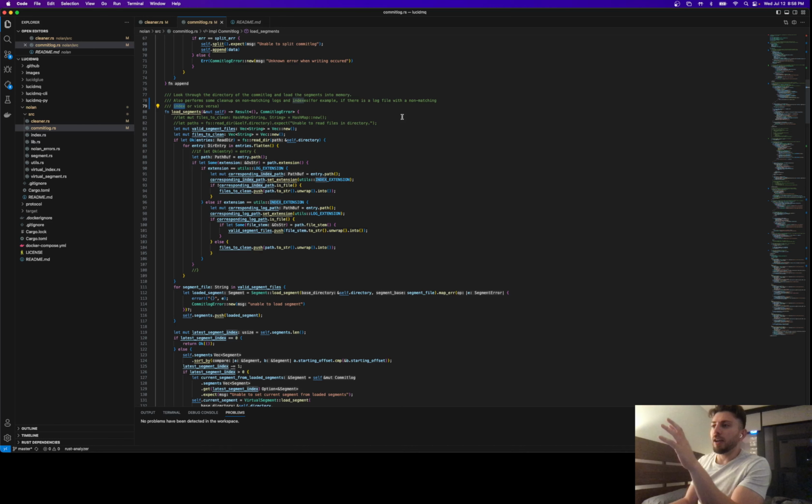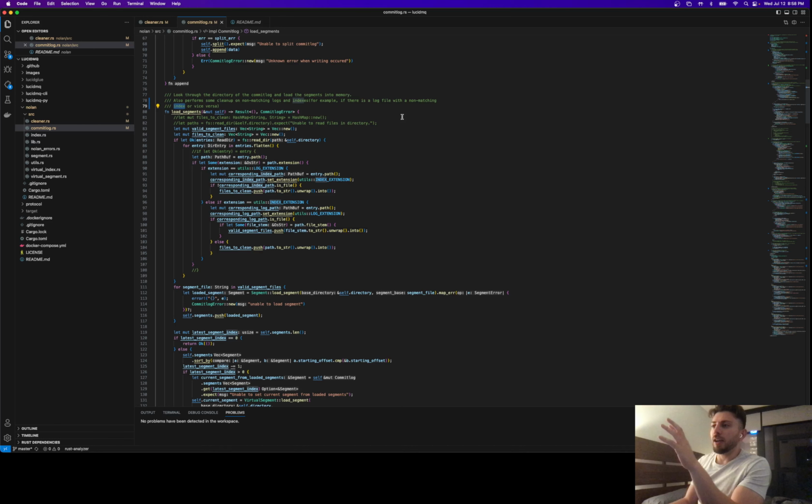Clean. So we have a cleaner method which right now only supports max size, but it will probably be expanded later to support timing-based entries.